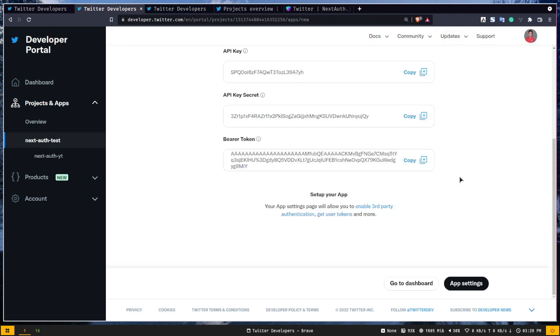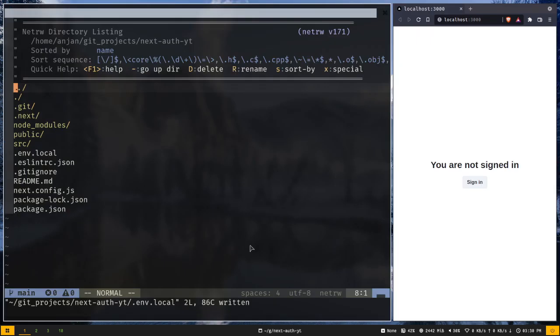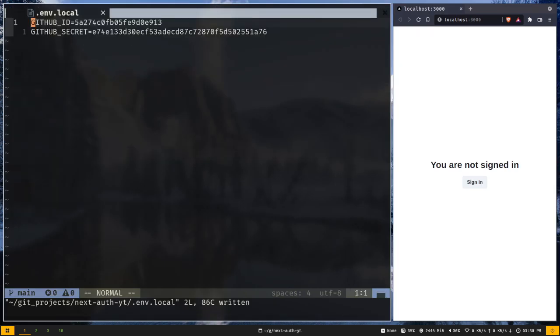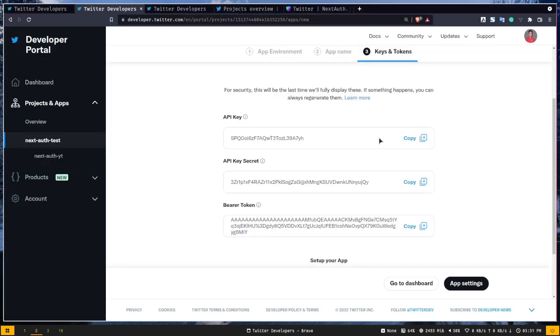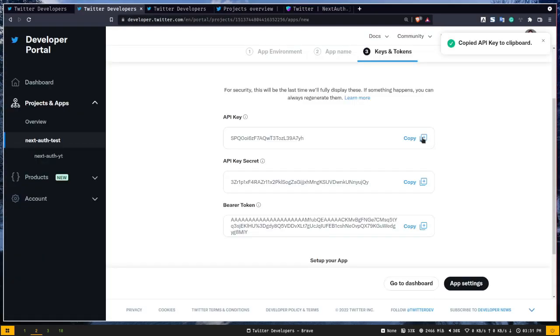And now we need to store these API keys in our environment variables. So let's open up the .env file, and I need to create 2 more variables. I'm just gonna paste the variable names. So I will copy this API key and I'll paste it here, and now the API secret key.